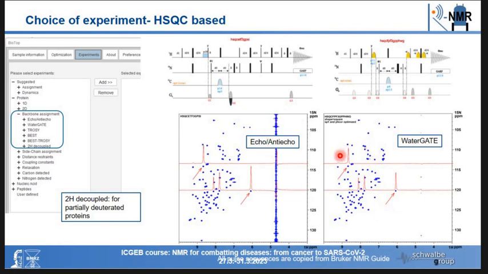And here are the most common HSQCs, an echo, anti-echo HSQC, and Watergate HSQC, and you basically look at the spectrum. What you see here is the water signal. You don't see the water signal here, but if you look here, the intensity of this signal, which is close to the water, here would be the water, is also lower than this. So this way you can see, okay, is this maybe better or this better for my problem? And in this Watergate, you really do water suppression with pulses selectively on water, and you don't do this here because you basically select your magnetization by gradient selection.